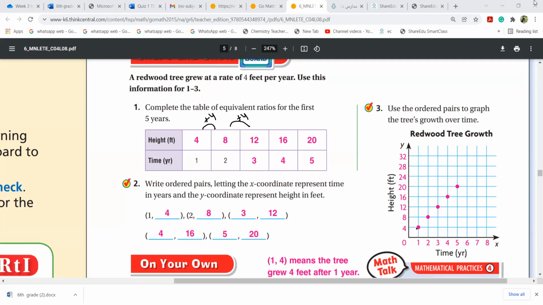Miss, do we have to write the graph, the lines and the colors thing? You need to write 1, 2, 3, 4 till 8, and you need to write at least till 24, and put these dots. Okay. For 1, it is 4. For 2, it is 8, because you need to plot a graph.